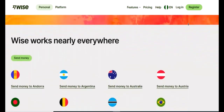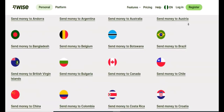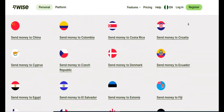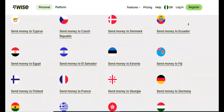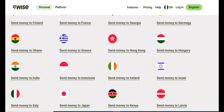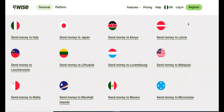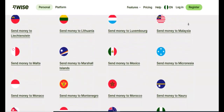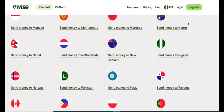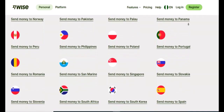How to receive an ACH payment with Wise. Open a USD balance. If you haven't already, open a USD balance within your Wise multi-currency account. Get account details. Go to your USD balance and click on Get Account Details. Wise will provide you with your unique account number and ACH routing number. Share details. Provide these details to the person or company sending you the ACH payment. They will use these just like they would any other US bank account details. Funds arrive. The payment will be credited to your Wise USD balance, usually within 1 to 3 business days, as is typical for ACH transfers. Wise usually charges no fee for receiving ACH payments.